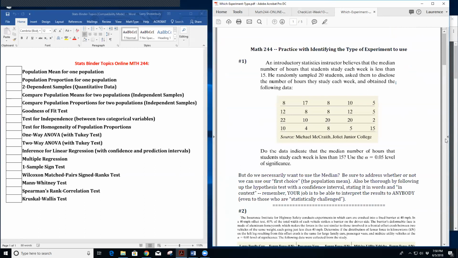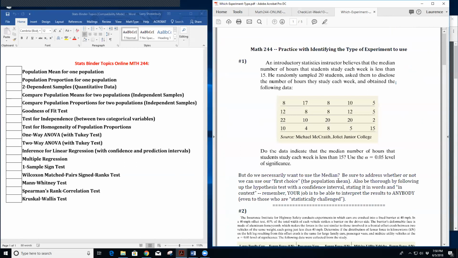Now, what I would ask, like what you see right here, they set the median, but do we necessarily want to use the median? You need to address whether or not we can use our first choice, the parametric method. And if the conditions are met, then that's what you're going to do, test to see if the population mean is less than 15.